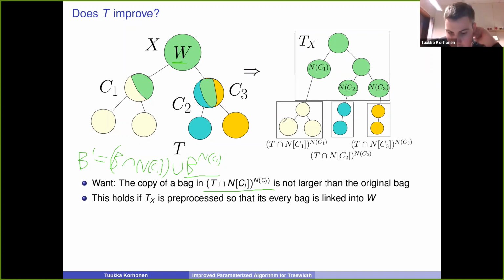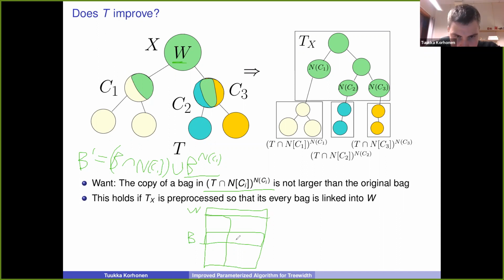Okay, and why will this work? I'll draw some picture. So let's say that this B is here, and this C1 is a component that looks something like this, and here is the root W. So root W is here, and C1 is this component. And then I have the neighborhood of C1 here. This is the picture of the decomposition, with W up as the root, and this B somewhere in the middle.